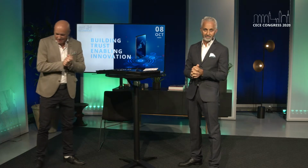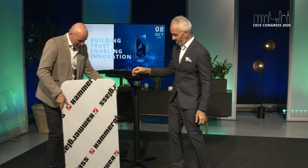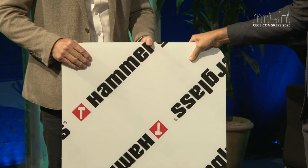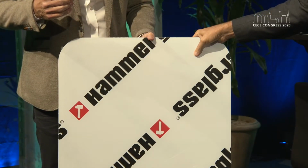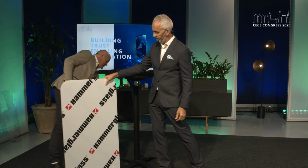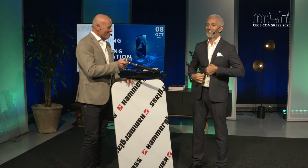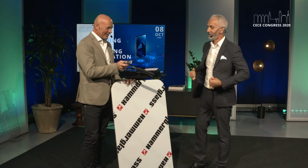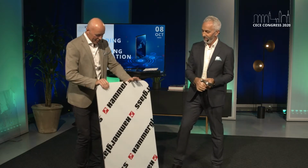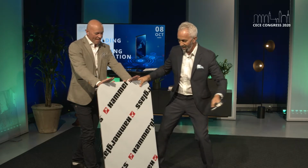And I've brought a little surprise for you. I like surprises generally. Here, this is what we would normally replace a standard glass in a cabin with, mounted just like the other glass, with glue. You're free to try to break it. Oh, challenge accepted. Let me just unbutton my jacket here. I'll try to hold it. You hold it. Everybody standing back. Hammer of the gods. Here we go. Hammer time.